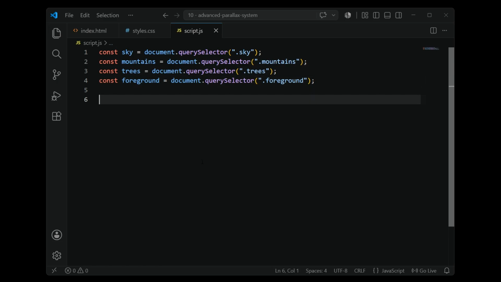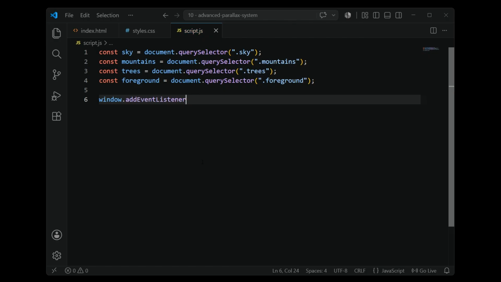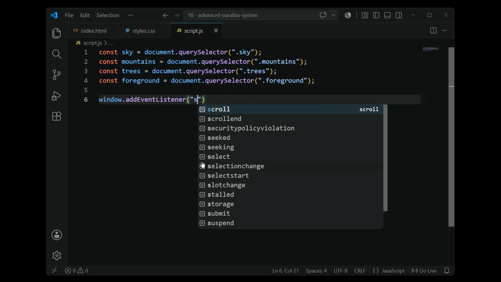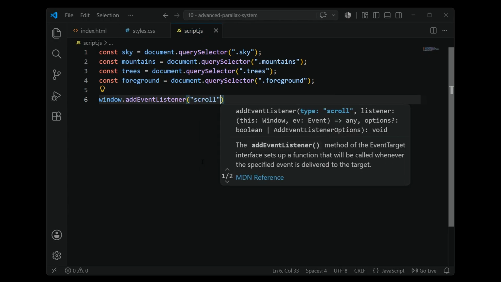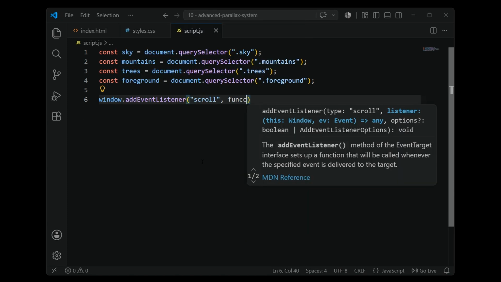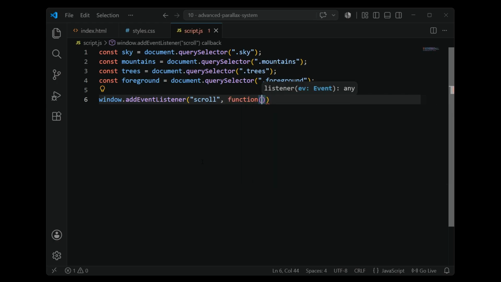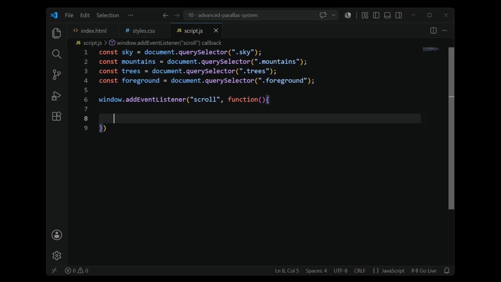In the browser we are scrolling, so we have to select the whole window and give it an add event listener, and the event is scroll. When we scroll, we have to write a function. What we write is the style transformation that will happen when we scroll.